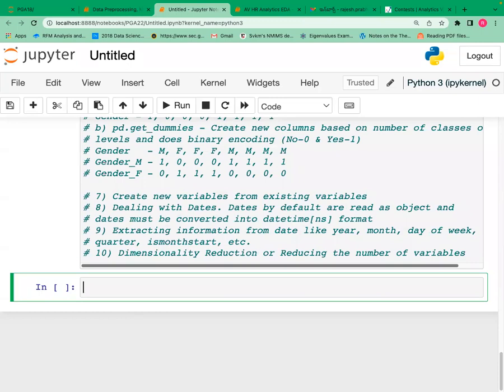Suppose you're dealing with text data, natural language processing. That's a different pre-processing. Suppose you're dealing with image processing, that's a different pre-processing. So what I am talking about today in terms of pre-processing is for multivariate data analysis. When we talk about natural language processing, we will do a different type of processing.